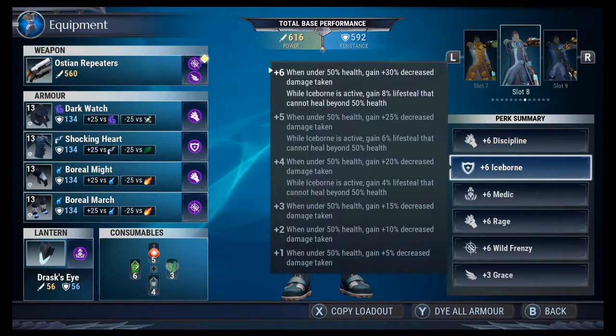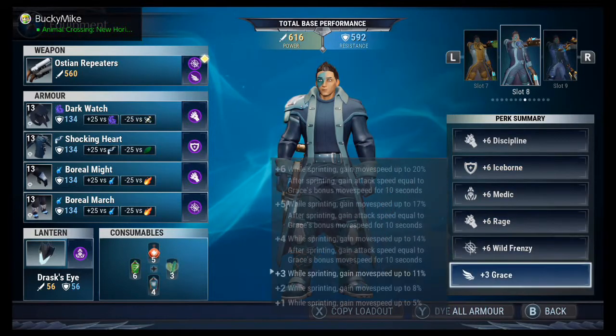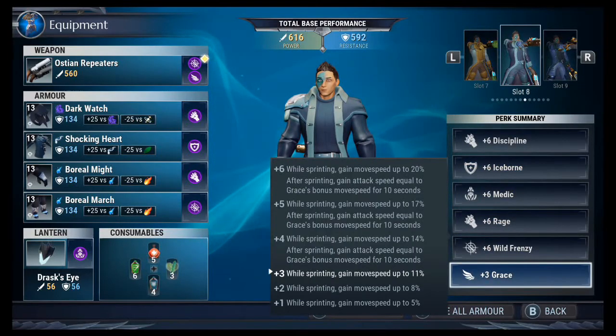And I also get a higher percentage of attacking, doing damage, and even a higher percentage of possibly doing critical damage. And then the final thing that I have right here is called +3 grace. What that is, is every time I sprint, I gain a move speed that's up to 11% faster than what I would do if I didn't have this. So I'm a little bit faster. I run a little faster than those who don't have this particular perk.